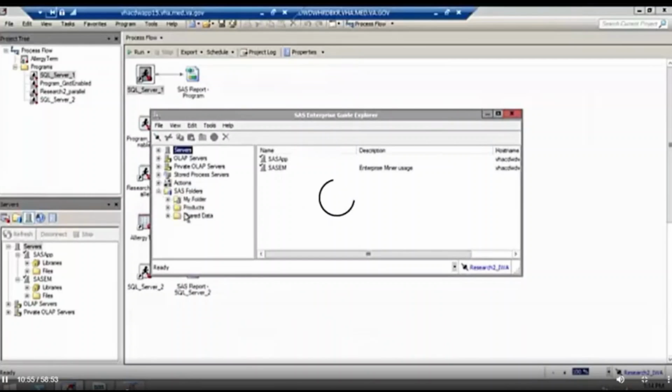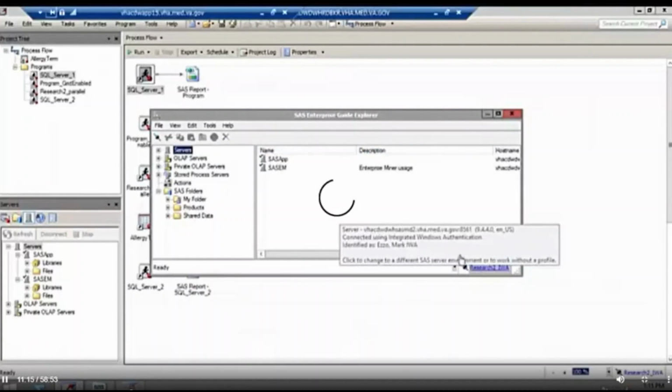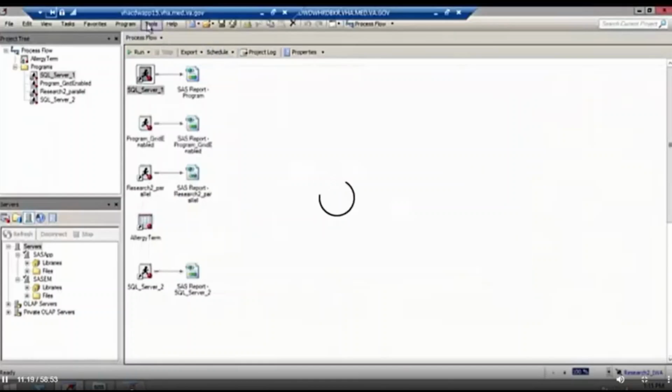It will show you your SAS folders. It can show you actions if you've actually done anything. It can show you stored process servers. We don't have old apps, so that's not an issue. But you can do many things here, details, whatever. I welcome you to explore that. You can also do things with your profile down here too. It's very robust. Let's check out our next option.